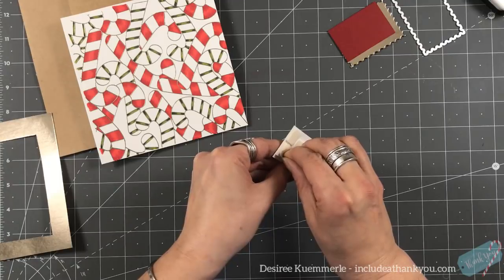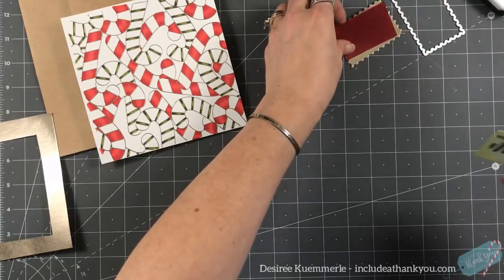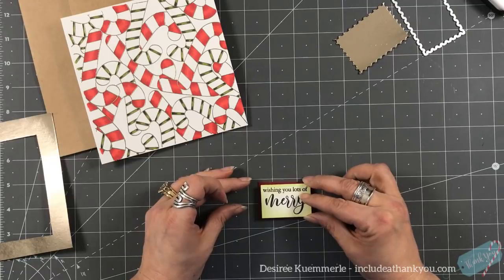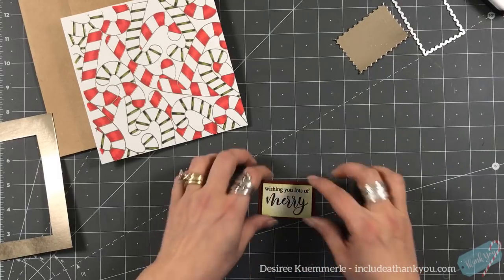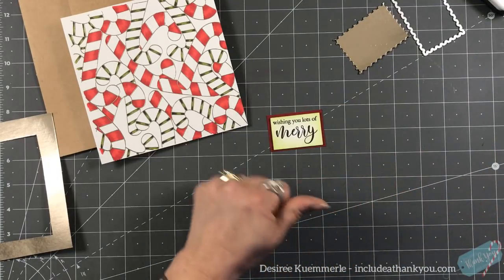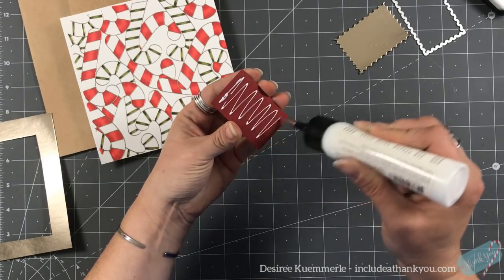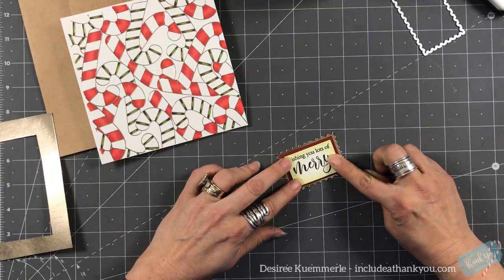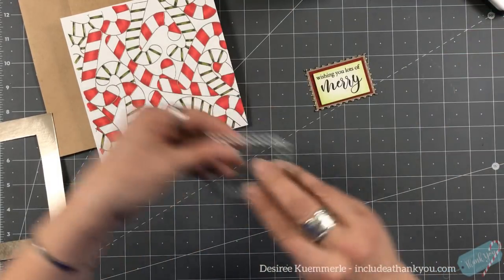And then we are going to put this on the red rectangle. And pray we get it straight. Oh yeah, it's good. And then we're going to glue that down onto our postage stamp. And we're going to let that take a hold.